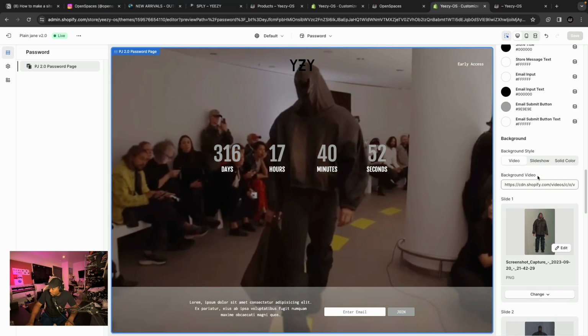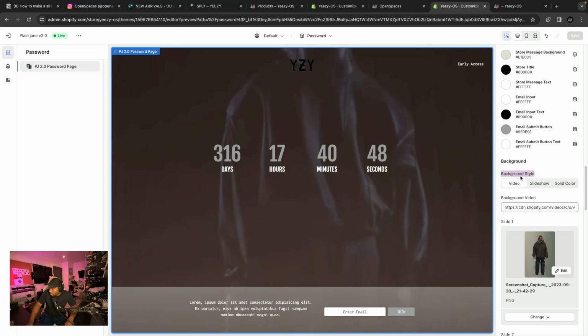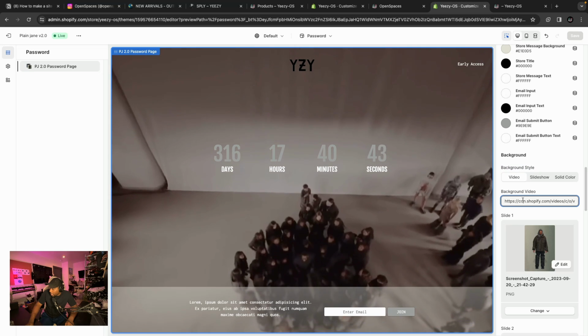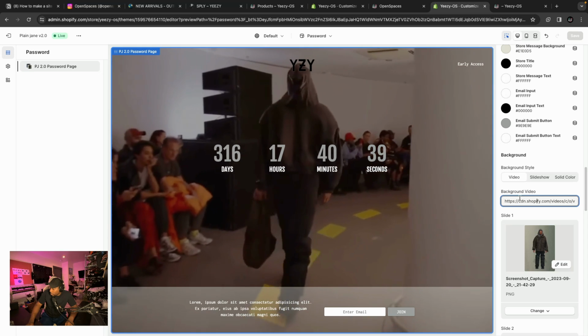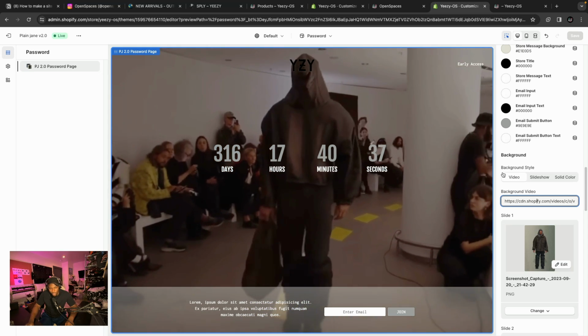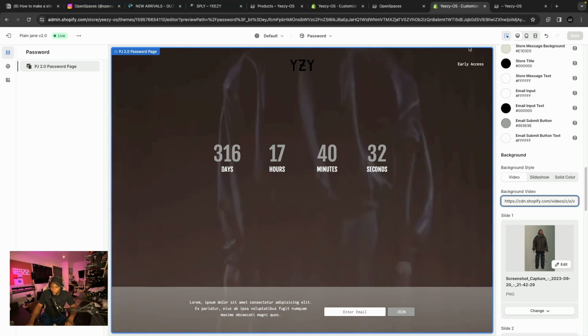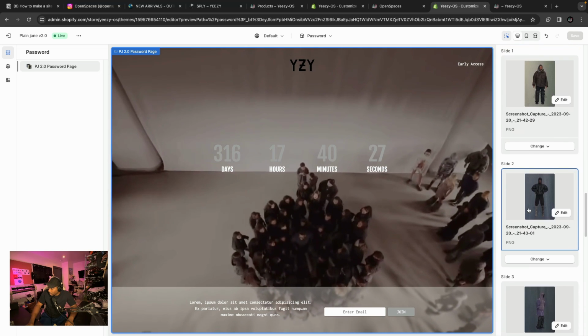Finally, save the best for last. If you scroll down and look at the background style section, you want to make sure video is checked off. And then you want to upload your link here. If you don't know how to add a background video, I'll add another link to a previous video here somewhere on the screen. Click that and check that out. We'll go in depth.